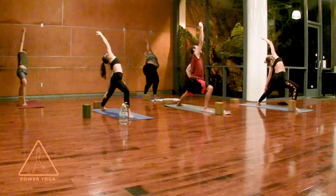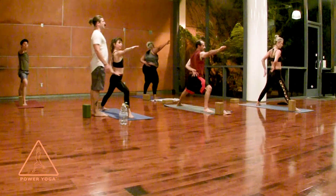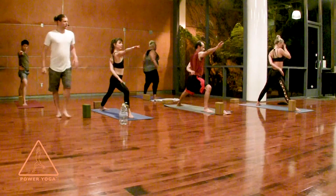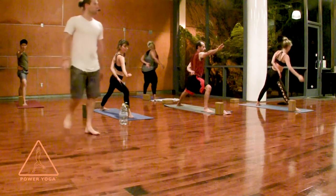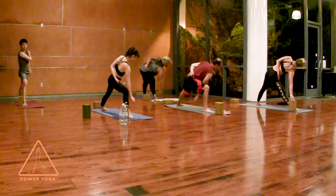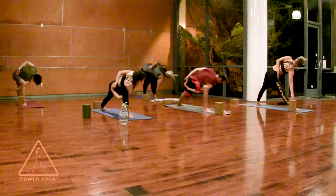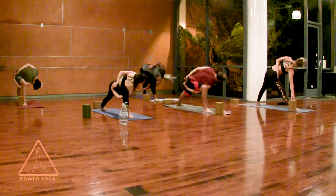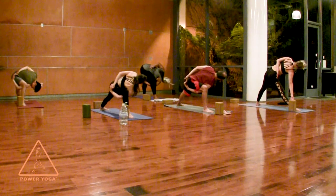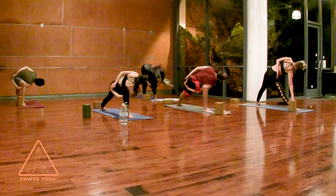If you're holding the block, go ahead and set it back down. Warrior 2 — everybody press up. Turn your right palm up — Reverse Warrior. Reach your right arm up and back, slide your left hand down your leg. Then come back to Warrior 2. Take your left hand behind your back — tuck it away to the inner right thigh, you might even use your right hand to pull it in there. Option one: set your right hand back on your block. Option two: full bind — go on the inside of your right leg with your right hand and reach underneath for your left wrist. Either way, the left hand is behind your back — another chest opener. Feel the energy rising.